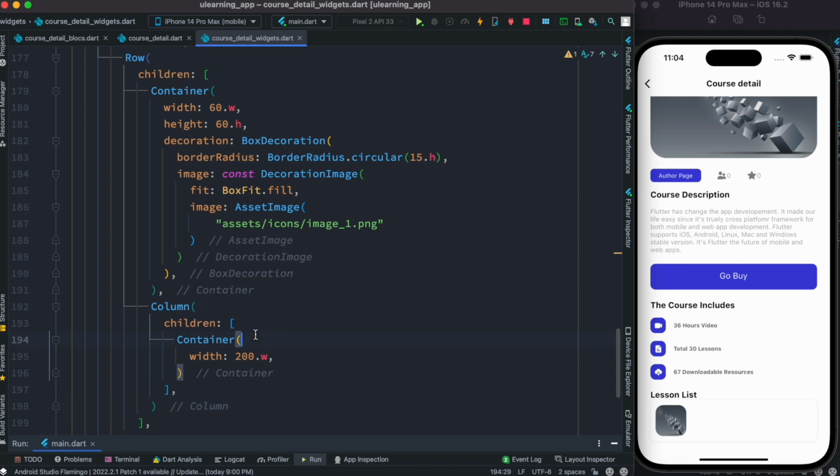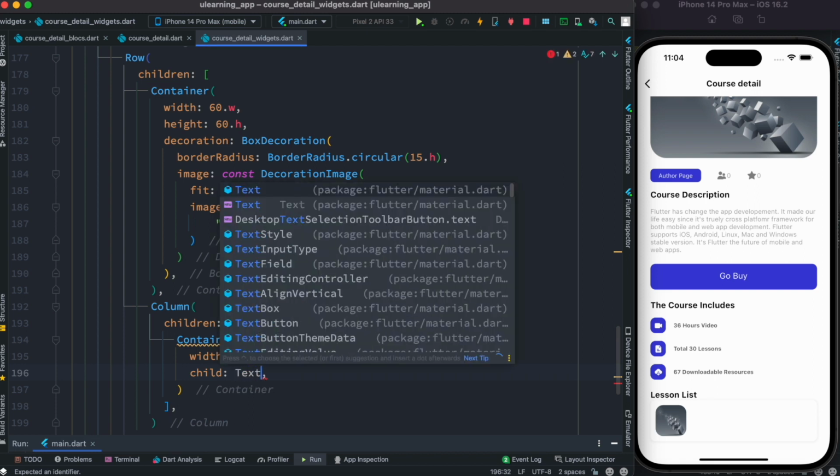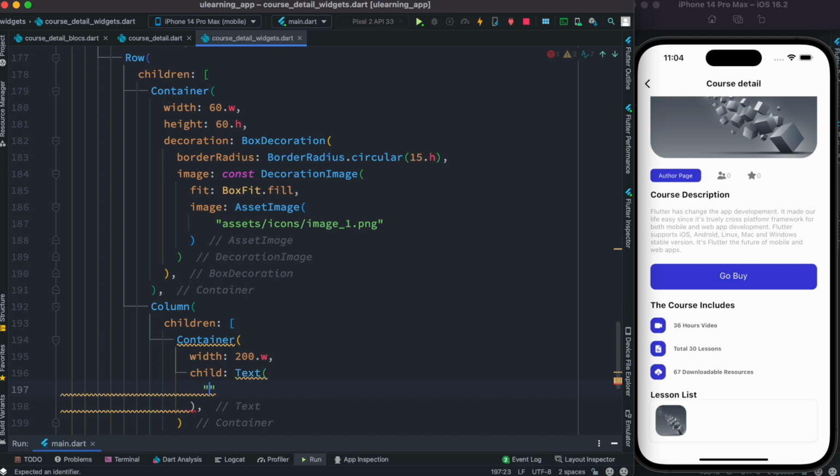Okay, and then inside this you could have child, and the child itself could be a text with a text style. For now we're just going to call it UI design because everything is static so far, and that's okay.